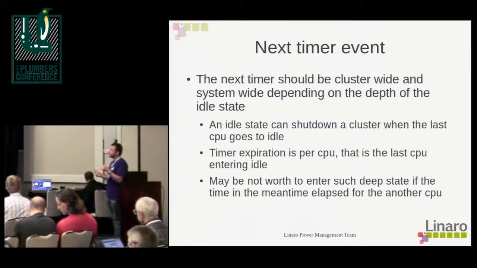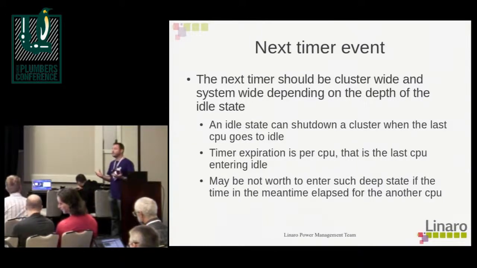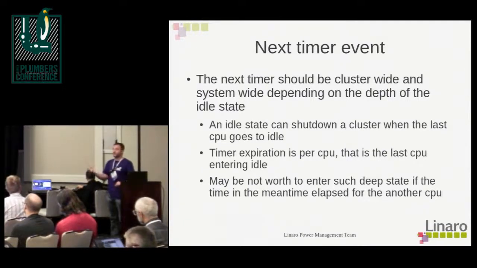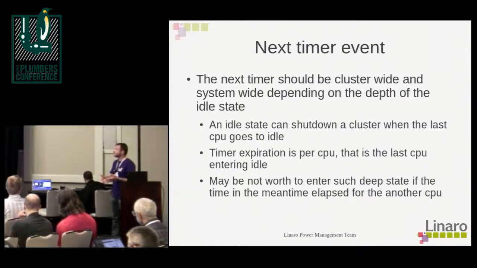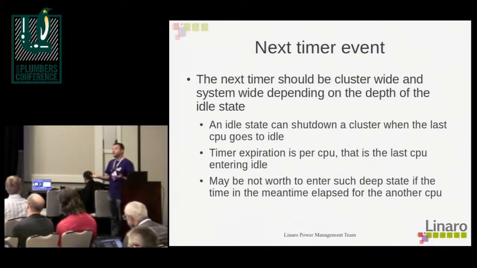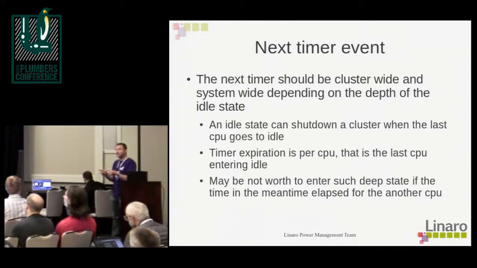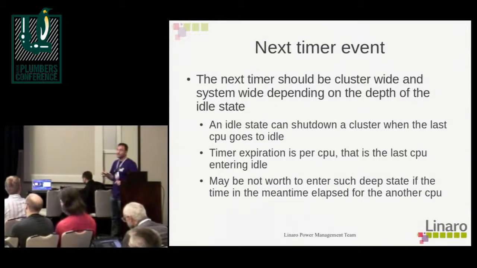What we see with the timer is: it's per CPU. If we have two cores entering a deep idle state, one timer for one CPU will make the cpuidle menu governor choose a deep idle state, but the back-end driver will wait for the other CPU to enter the same deep idle state in order to effectively pull down the system. Both are not correlated — the other CPU can enter much later. So the target residency is not what was expected for the first CPU when it tried to enter the deep idle state.